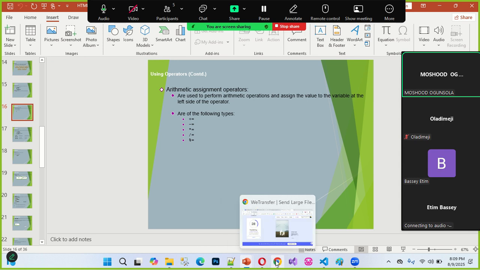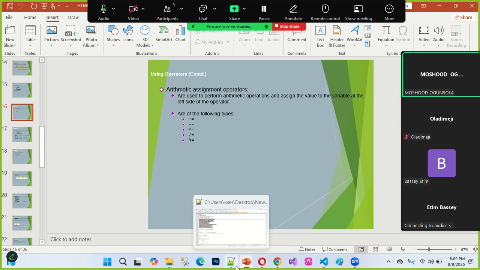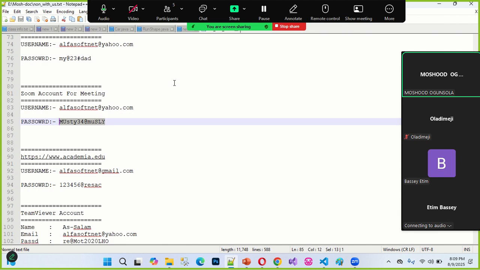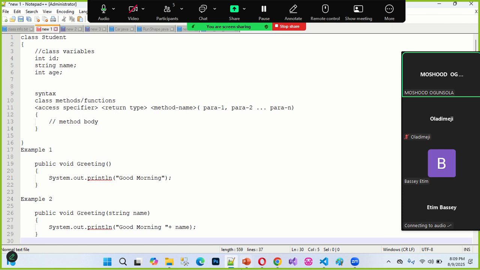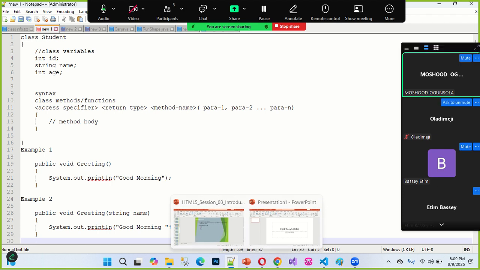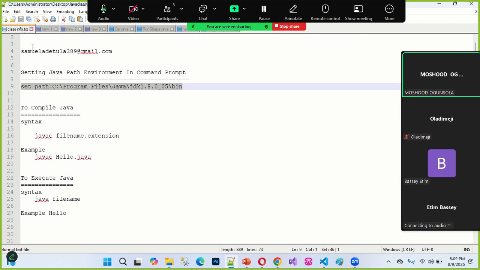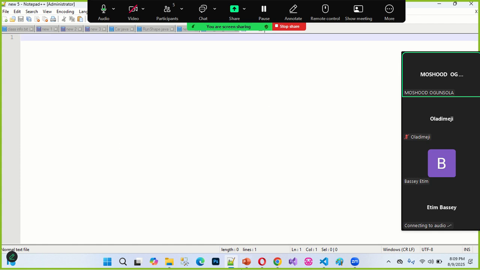This activity is like you want to design a JavaScript form, an HTML page, and this HTML page is going to try to collect information about students.